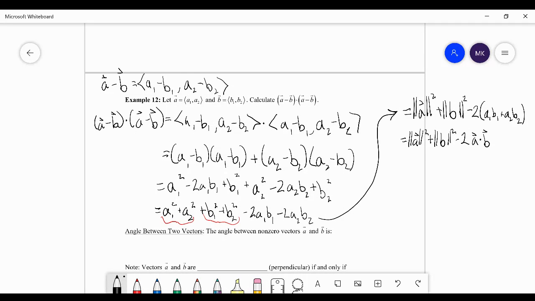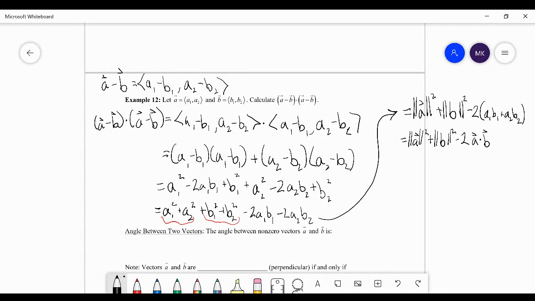I was really more focused on just that practice of doing this with a more messy situation, something that's all variables and not just a bunch of numbers, because numbers are pretty quick and easy. We're comfortable with that. I want to make you uncomfortable in here so that you're not uncomfortable in the homework later. So take that as algebraic manipulation practice. If you're going to go on and take calculus, that's something you need to be very comfortable with. If you're not comfortable with that, go through it a few times, pause the video, do it yourself until you get comfortable with it, okay?